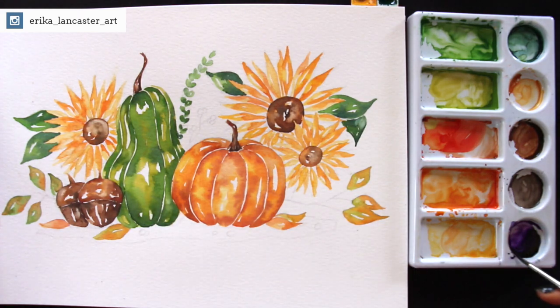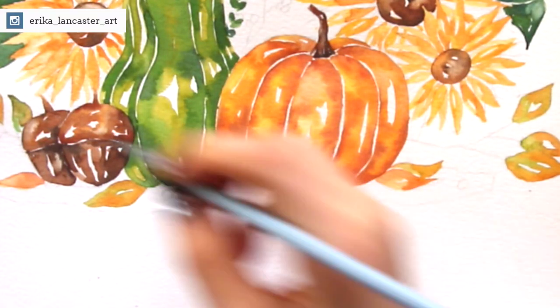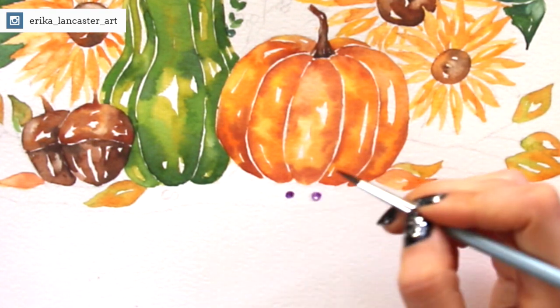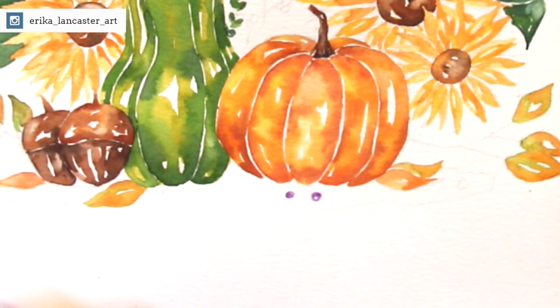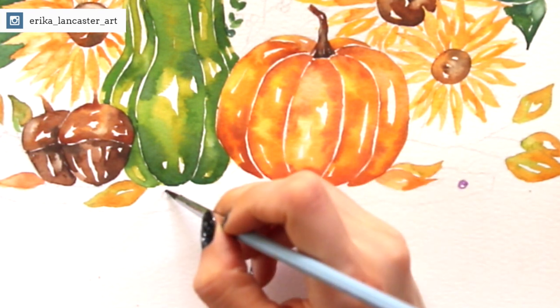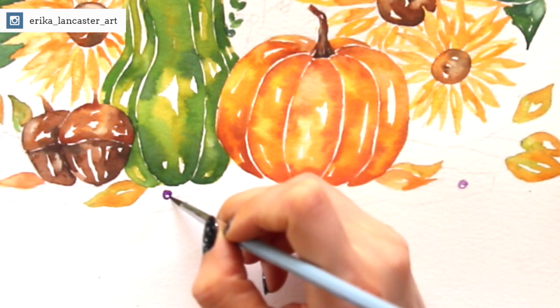And for this, I am using my smallest size 2 round brush, of course. I want to go in super carefully and make sure that I am leaving a teeny tiny highlight, at least in the majority of these berries, so that I can create a bit of a shiny look to them.